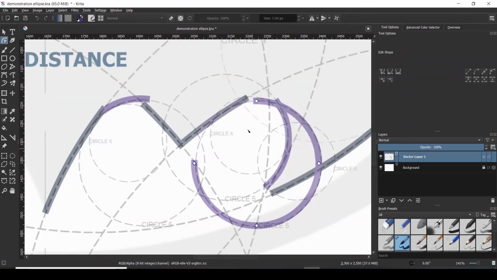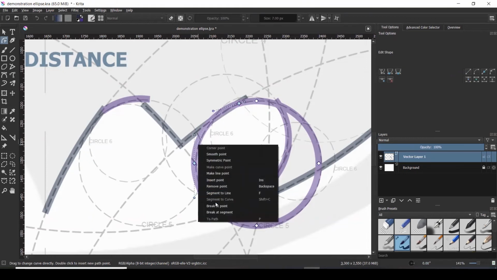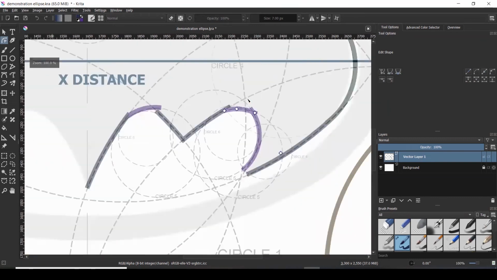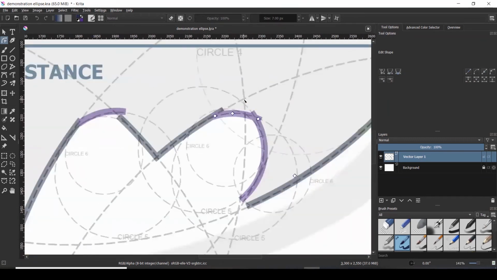So let's go breakout point. Oh, there, not breakout point. I got to put in a point first. Insert point. And breakout segment. And where else is this stop? I think this stop somewhere around here. So insert point. Breakout segment. Breakout segment. Right. So that's in. We'll leave that there for now.